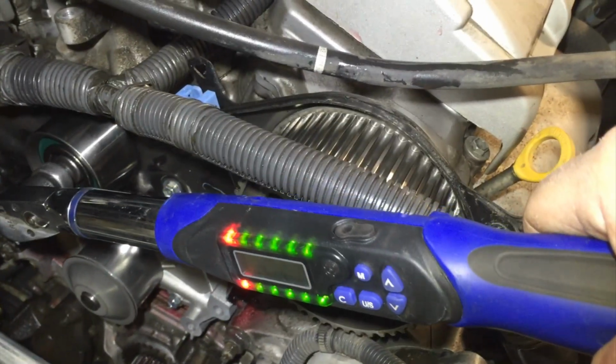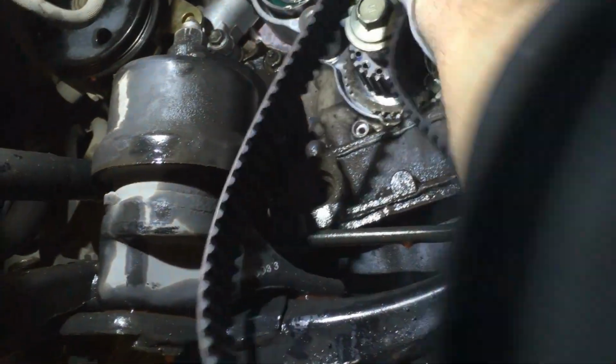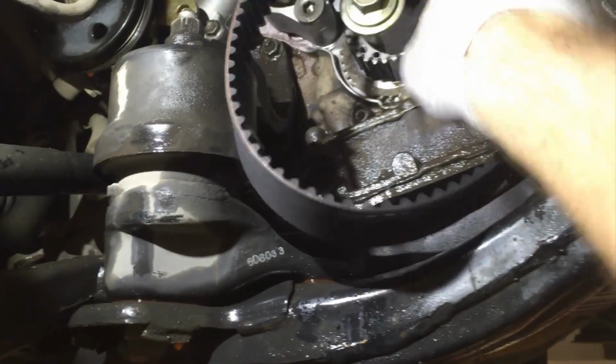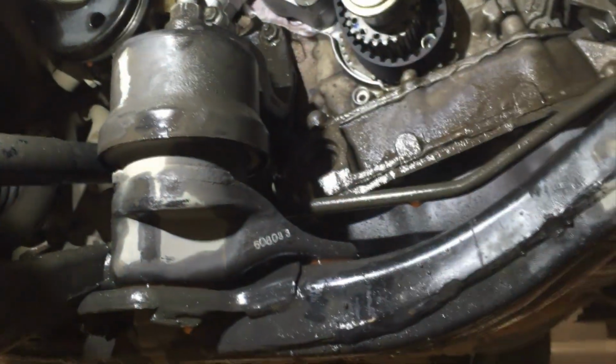Now install your tensioner assembly, and take note that the tensioner assembly does have a pin that secures the hydraulic push rod in the retracted position. Leave the pin in and coat both of the securing bolts with blue Loctite and install and torque those bolts to 20 foot-pounds torque. Double check the position of your timing marks, and if they are in alignment, go ahead and remove the retaining pin on the tensioner assembly.